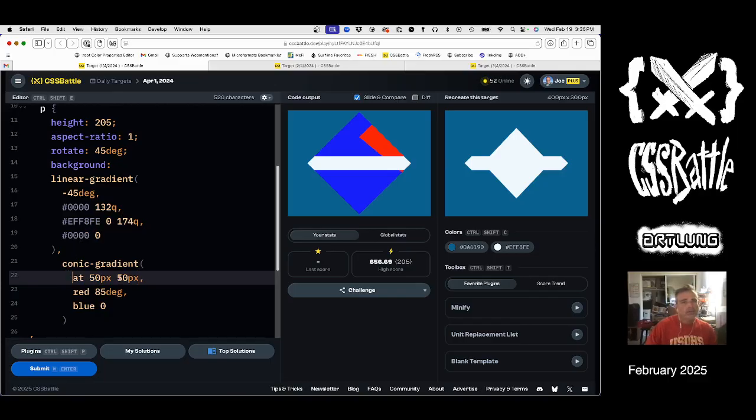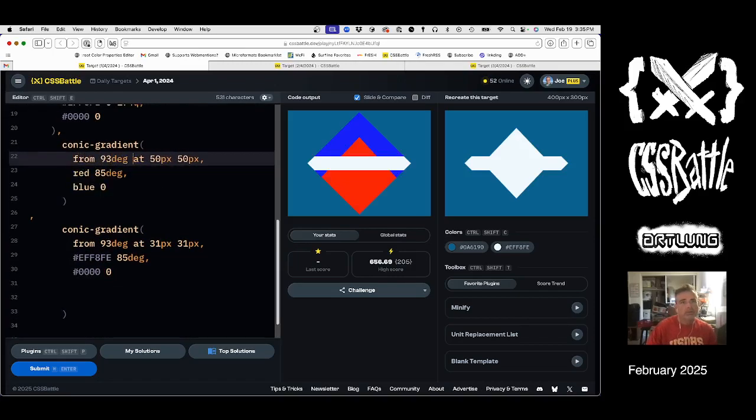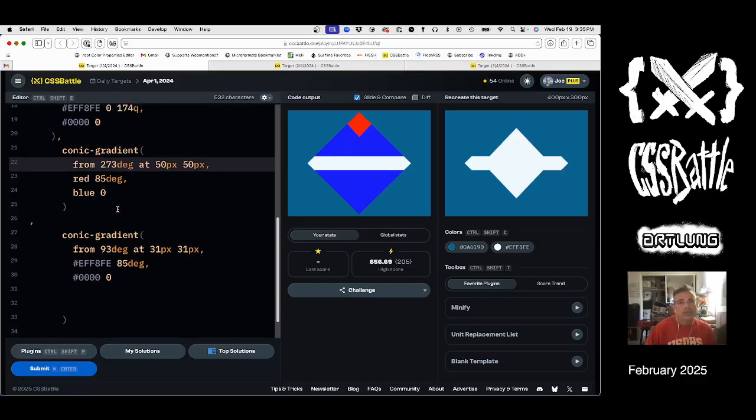And shall we do another from? So we got from 93 degrees. Okay. So we want another 180 around, somewhere the 273, 273. And then we move that down. So then the blue is going to be what's going to cover. So that's going to be this value here.